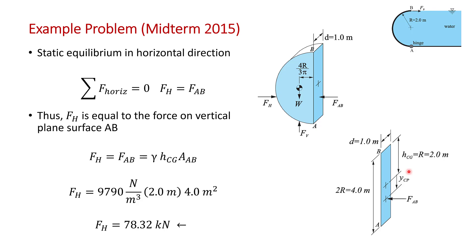We can use our plane gate methods to determine the force. FH equals FAB. And the force on surface AB is gamma times height of the center of gravity times area of surface AB. And the height of the center of gravity is just the dead middle of that plane surface, which is two meters.